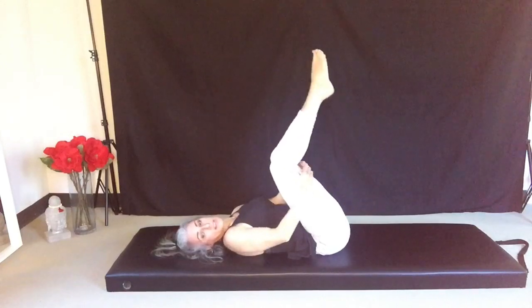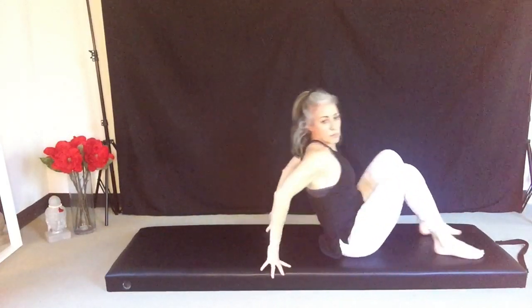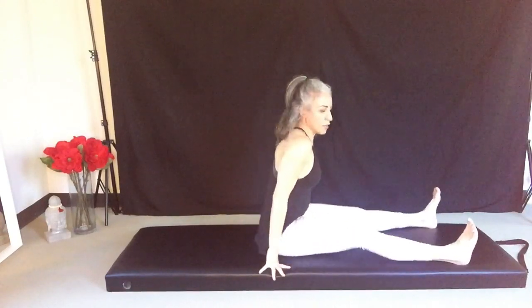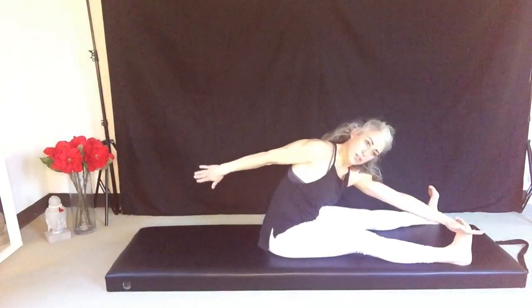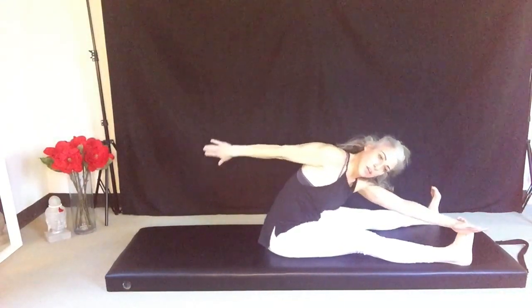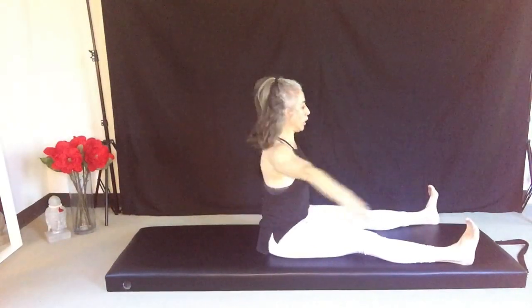And then placing your hands underneath your thighs, you can rock up to seated for saw, moving back on your mat, straighten your legs out, open your arms out to a T position, twist right, and literally saw off your pinky toe with your pinky finger for 3, 2, 1, and then lift up center. Twist to the other side.